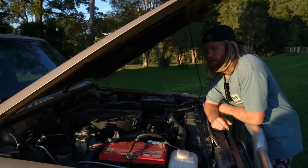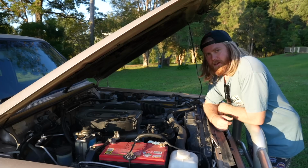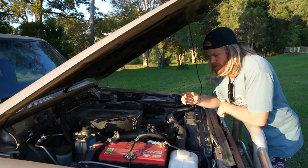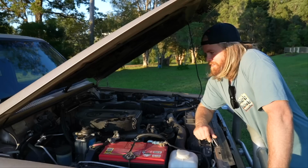Here's the engine, the big TD42 diesel. It is a NA version, which I don't even know what that stands for, but means non-turbo. So the non-turbo 4.2 litre diesel. And for coming up 700,000 Ks on a 30-year-old vehicle, this is all in quite good condition. It all seems to be the original cooling system, which is good news. Means it hasn't been overheating and had those issues on it. No oil leaks anywhere that we can note through the engine bay or through the drive line at all. And yeah, I don't know what else to say about it. It's going to be another good learning experience for me because I don't know too much about them.